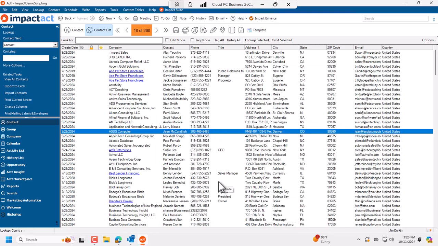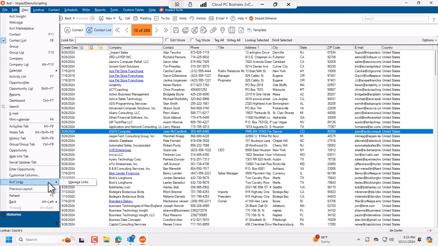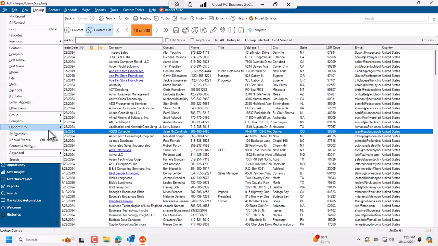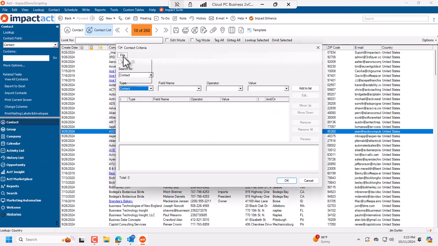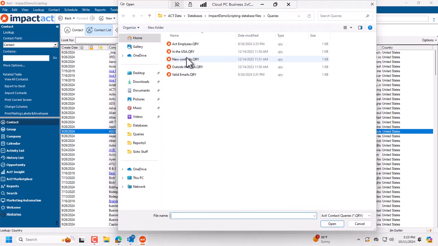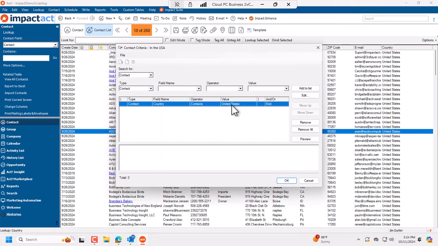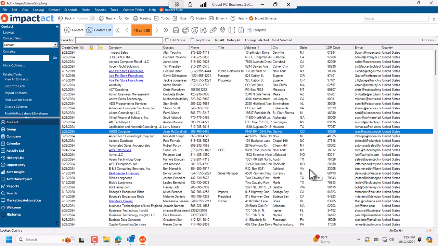If I say, I don't want Arizona, I want New York, well, you have to go all the way back into Tools, and then again, Advanced Query, and you say, okay, well, let's go and open up this condition, and then you can modify the condition or add to the condition, and then go and do it. That's a long about way to do it. And when it's done, it presents you with a list just filtered on that.